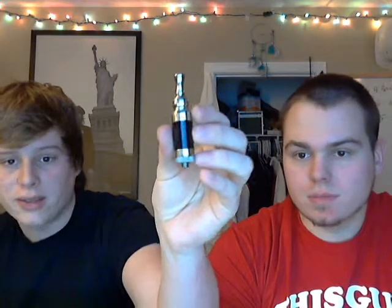The tank that it comes with is the iClear 30S, the upgrade from the iClear 30. I dug the tank, but for the first 2 or 3 days out of the box, it wasn't holding flavor. I'd drop a flavor in there and I just didn't get flavor from it. It takes a long time to wick, and the vapor production was weak. Maybe that's just my experience with it. Maybe I got a bad one, but once it settled in, it was a pretty good vape.